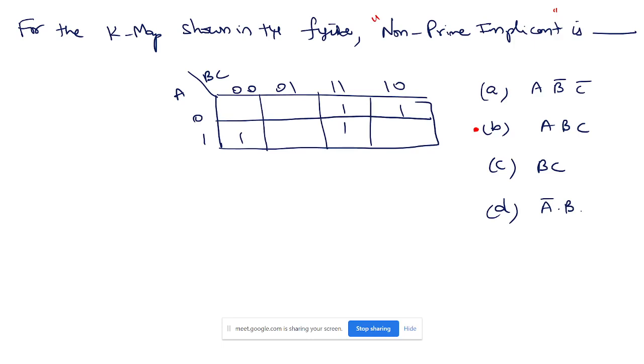First, start grouping it, forming. They also call it a quad, square, pairs, and all those things. So try grouping group of 8 ones, then 4 ones, then 2 ones, then go for single ones, the one which we have seen last time. Group of 8 ones possible? No. 4 ones? No. 2 ones? Yes, possible, right? Pair.